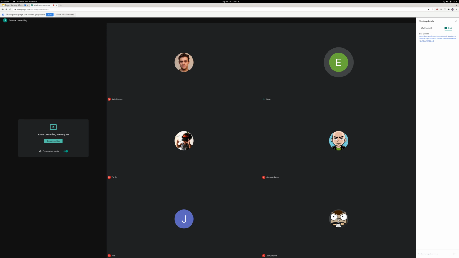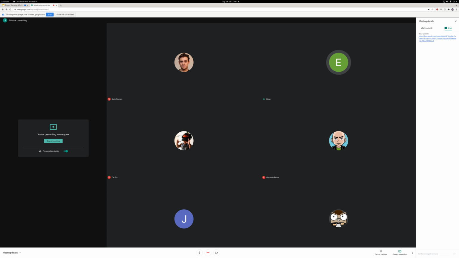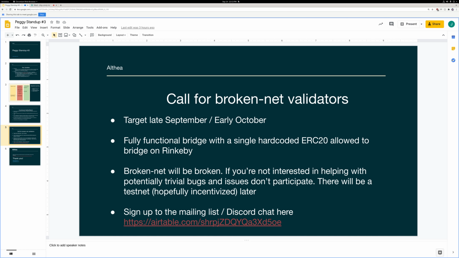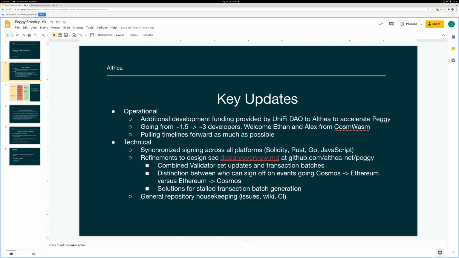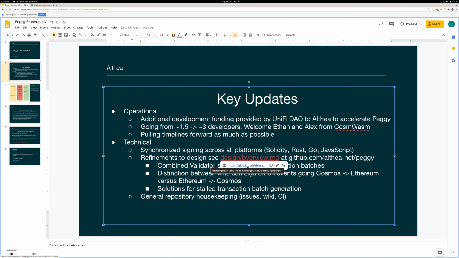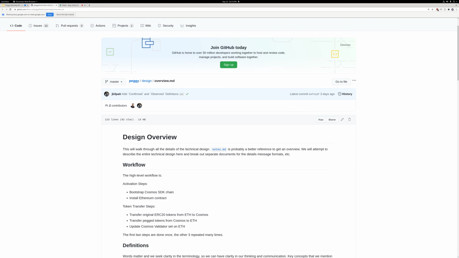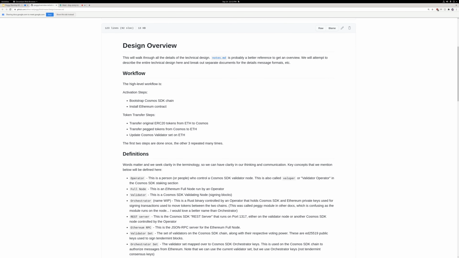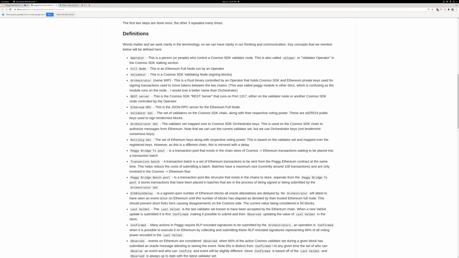Anyway, hello. It's cool working with this stuff. There's lots of design going on, trying to clarify it. It's a very nice design. A lot of what I did was write down what's in Justin and Johan's head, so Alex and I could start committing to it. A lot of this speed-up is really getting up to speed, getting validators on board, getting all the stuff written down and coordinating us well.